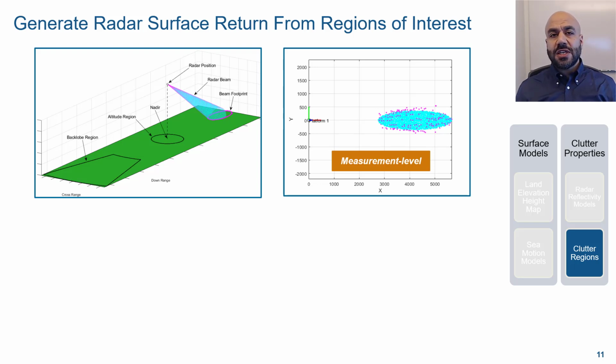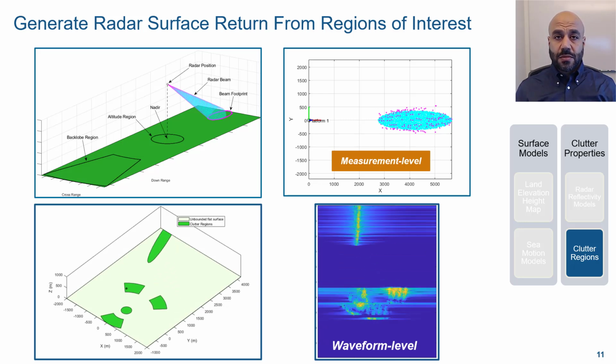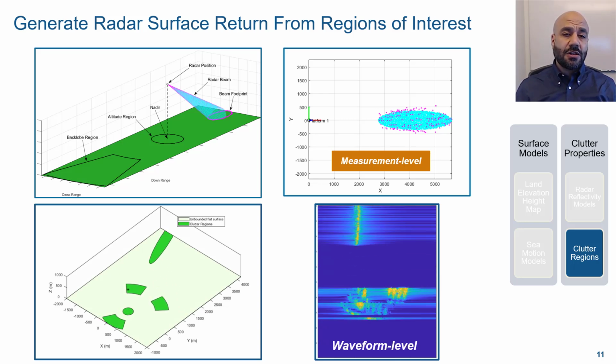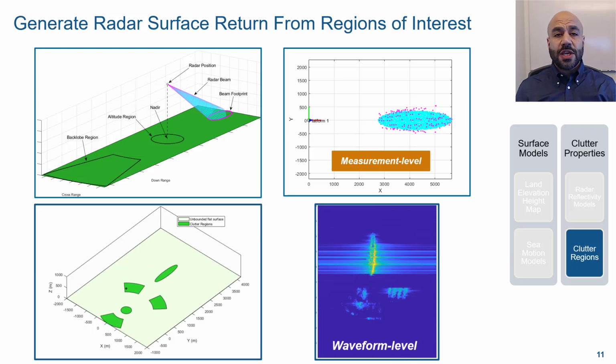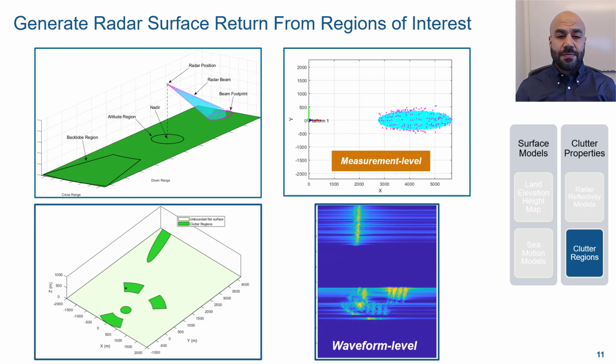But you might want to generate radar returns from different regions of the surface. For example, you might want to generate returns from the altitude region or the back lobe region. Or maybe instead of a 3 dB beam footprint, you want to define a custom main lobe region to generate radar returns from. And that's something you can do with the Radar Toolbox by configuring the clutter generator. Here we are looking at an example where we are generating IQ signal from these 5 different regions, including the main lobe, while the main lobe is scanning through an area.